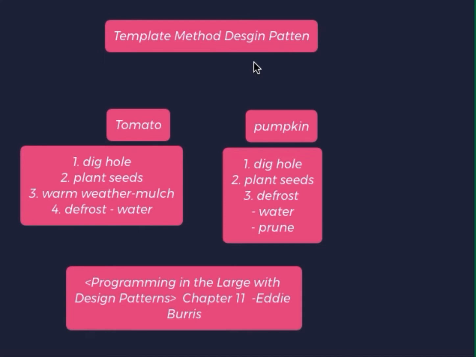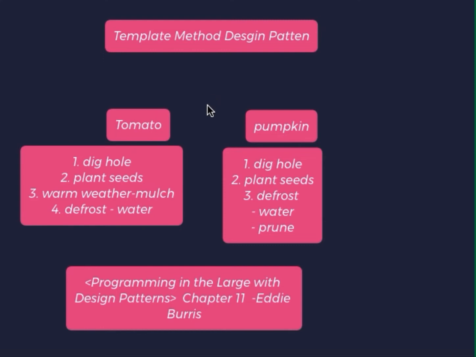It would simplify the algorithms, which would extract the common code and put it in an abstract class. Of course, we can put the common processes inside this abstract class.